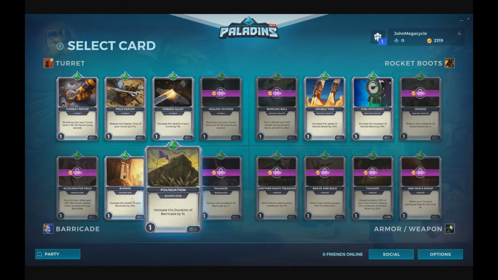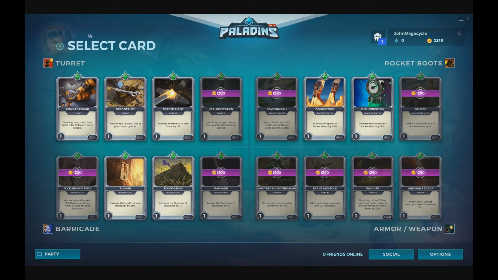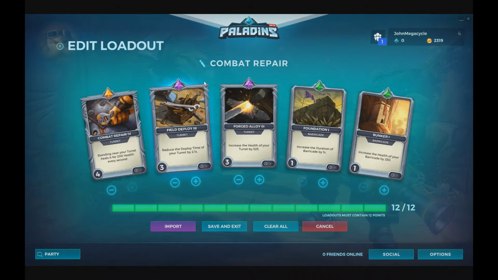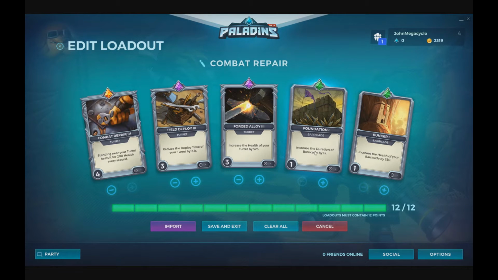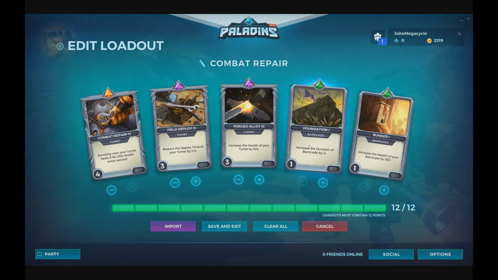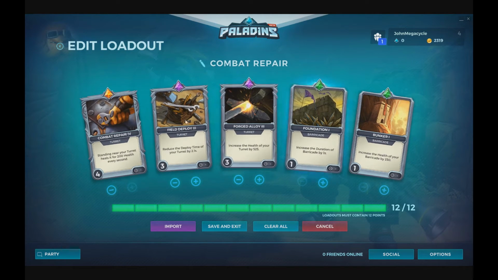You get a gambit of cards to choose from, things that change the way the paladin operates. My favorite so far is this setup I have called Combat Repair, which gives me, standing next to my turret, extra health per second, reduces deployment time, increases turret health, and then Barricade is that wall I was doing. I'm not too sure why my screen is flashing across. I don't know if you're seeing that, but I know I am.